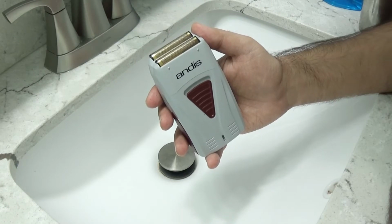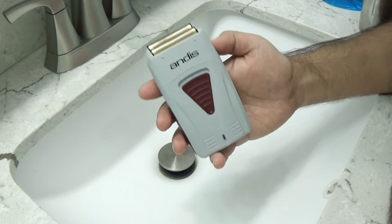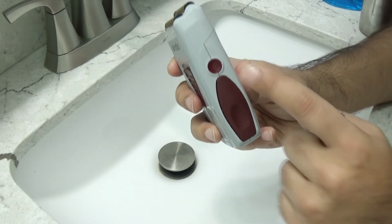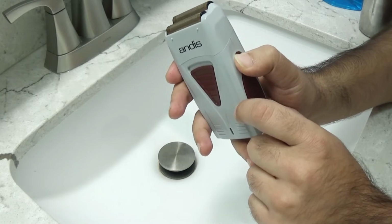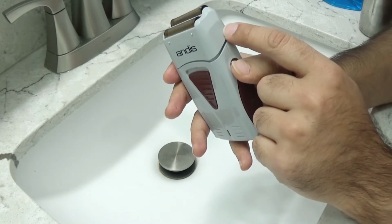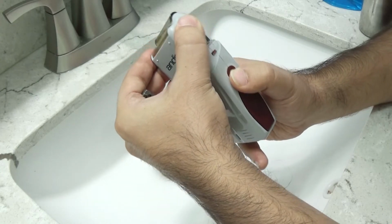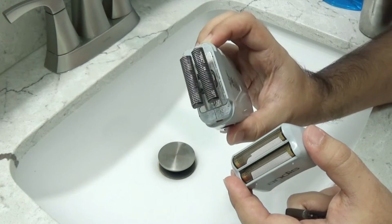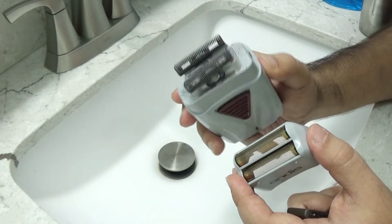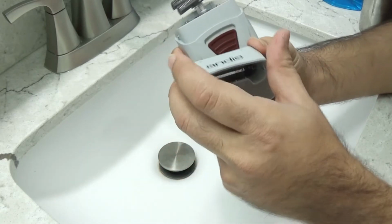Okay, what I'm going to show you now is how to clean up this shaver once you're done using it. You can see here on the side, there's this red button, and you just got to push it very lightly. And it unlocks it on the top here. And then you just bring it up at an angle and take it off. So it comes off like this, and you can see these are the two blades underneath. And this is the top cover piece.